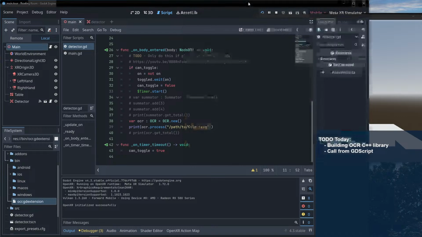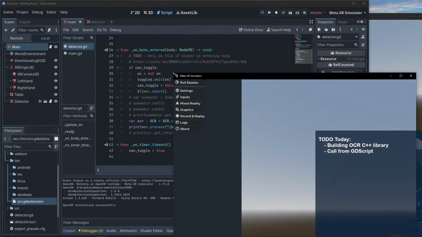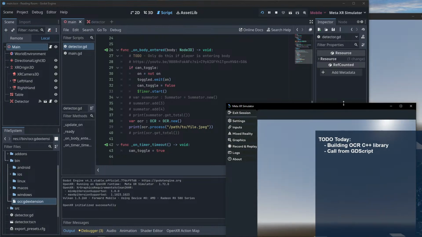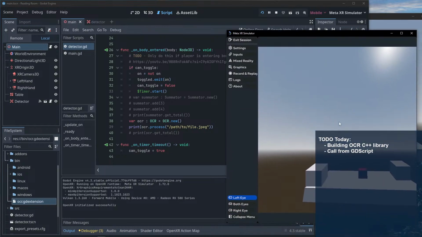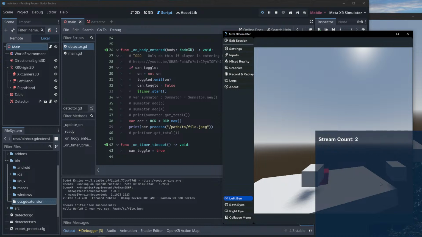This is always in the way, which is annoying. I guess I don't have to drag it out of the way. I can just click off of it. This, I can come down here. Too far, let me pull this up. And there we go. Hello world, I hear you say path to file. Great. I wish there were ways where I could just make sure this always pops up here.